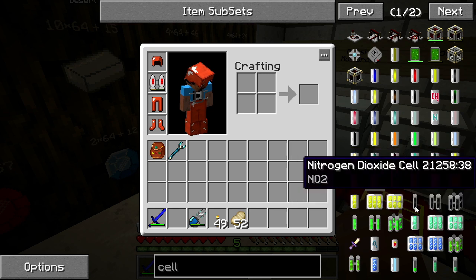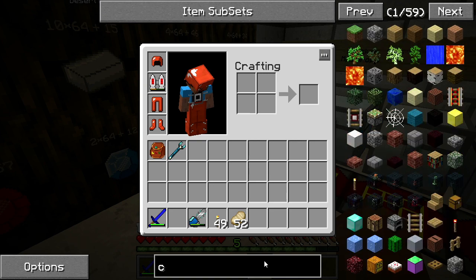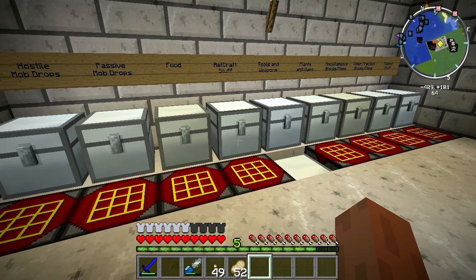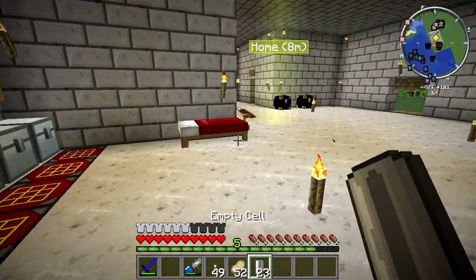We need to get an empty. What the hell is empty cell? Don't give me this full cell crap. Empty. There it is. We need to get this empty cell, which is just tin like this. We get 16 of them, which is very nice. I've got some pre-made right here. I've got 23 from the last time I made some overclockers.